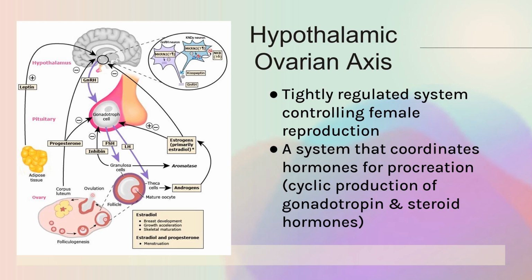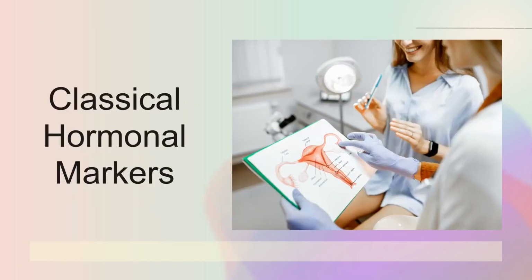Now, take a look at the boxes. Each of those boxes lists the hormones that are very important for this lecture. You can see also in this photo, in pink, the pituitary and the ovaries also making up this system, all working together to coordinate hormones for procreation. The pituitary gland is also located at the base of the brain, just below the hypothalamus. This gland is often referred to as the master gland. So keep that in mind throughout this lecture: the hypothalamus, or the control center, and the pituitary gland, or the master. Can you recall that picture of the boxes that list those hormones? Now let's discuss them.